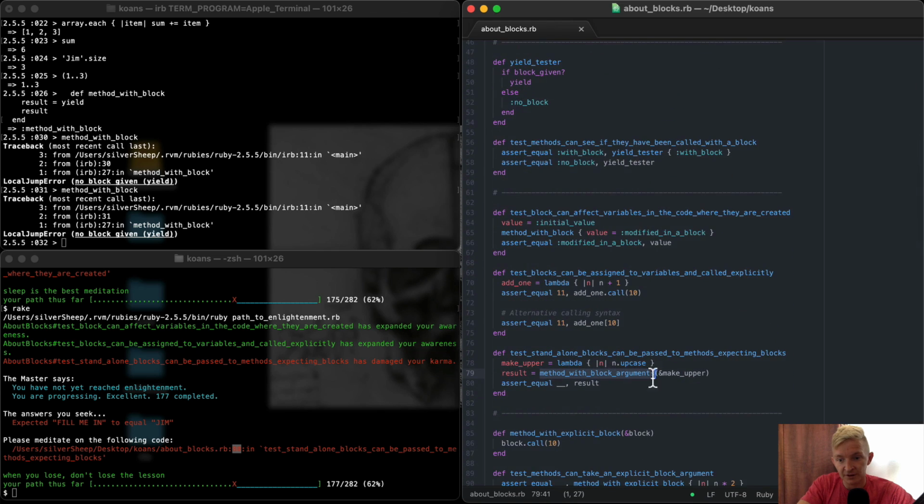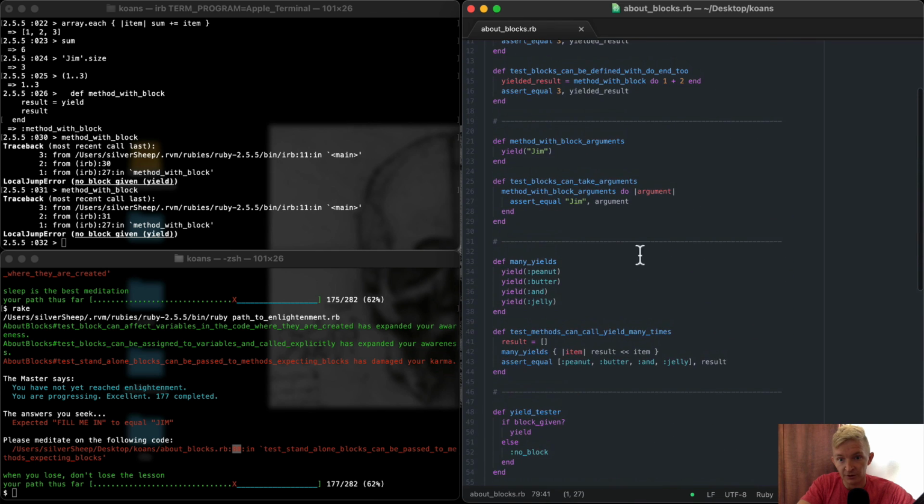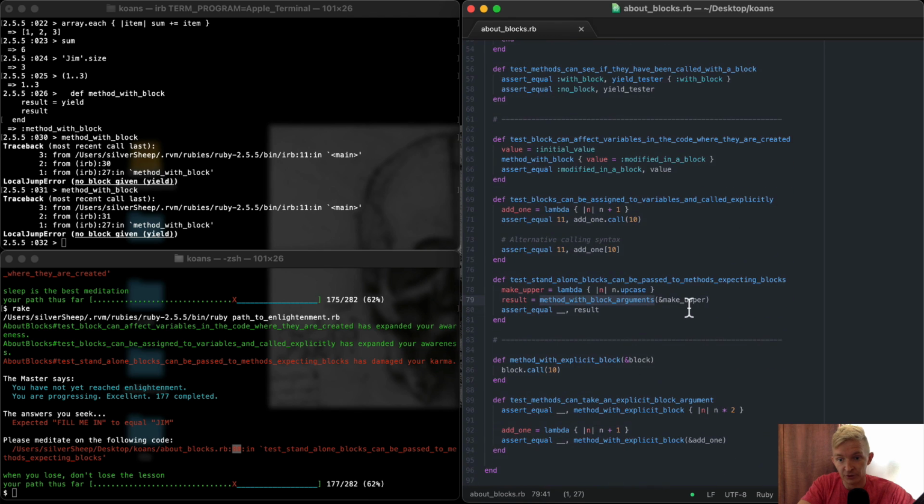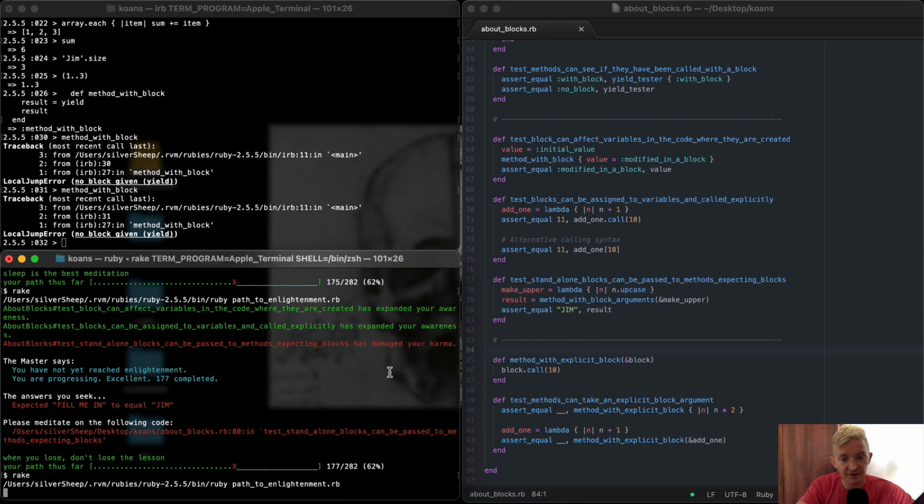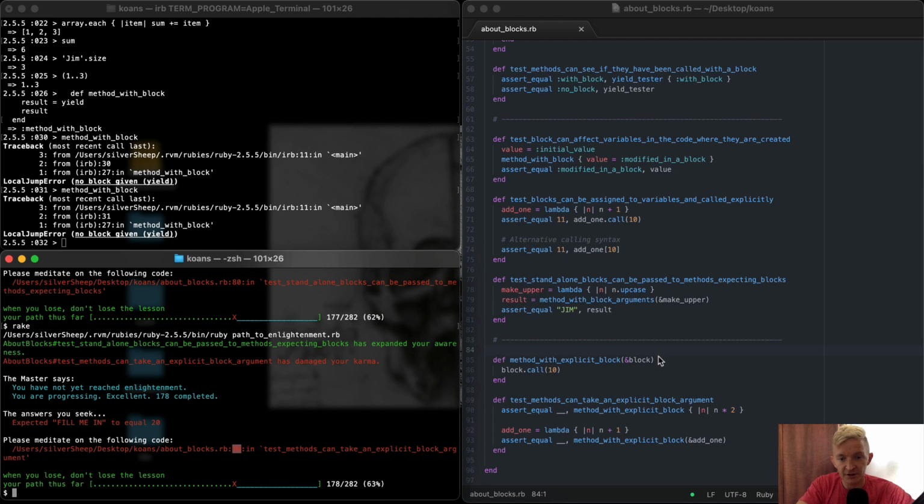So if we come back down here, we make upper. Well, it's going to go through and it's just going to pass the gem string to our lambda one. And because, so gem, it's going to go through here, and just make it so that it's like this, I believe. Gem. And you can tell it's going to be right based on here. So now we can rake the task, and we'll see we've moved on to line 90.